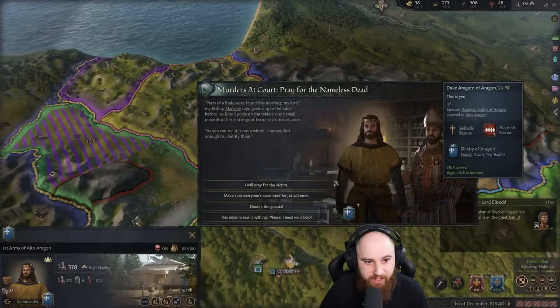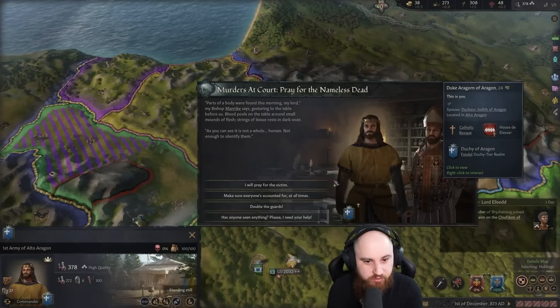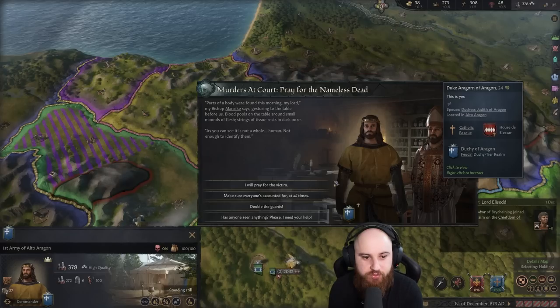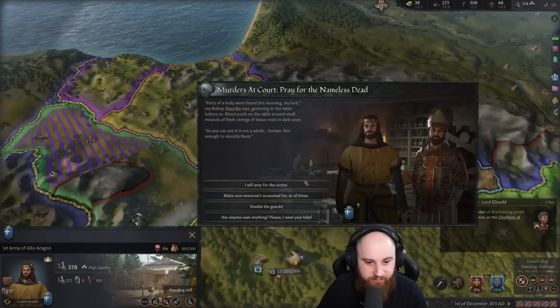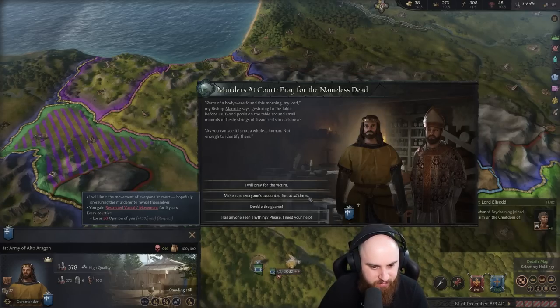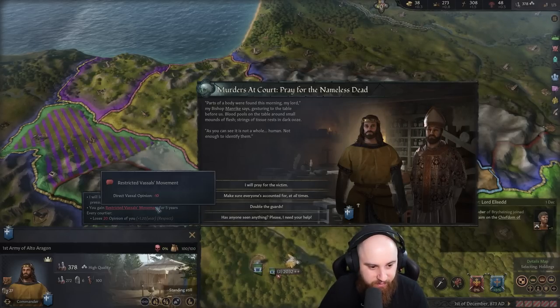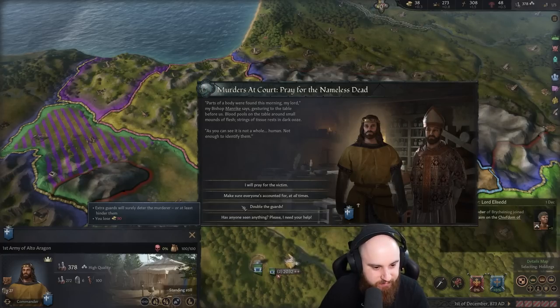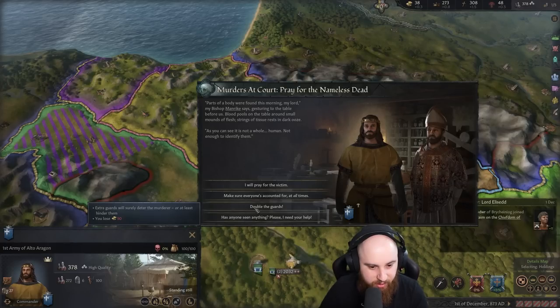Oh, pray for the nameless dead. Parts of a body were found this morning, my lord, my bishop, Manriki, says, gesturing at the table before us. Blood pools on the table around small mounds of flesh. Strings of tissue rest in dark ooze. As you can see, it's not a whole human. Not enough to identify them. I pray for the victim. Gains piety. Make sure everyone's accounted for at all times. Every courtier loses 20 opinion of you. Restricted vassal movements for 5 years. Double the guard. Has anyone seen anything? Please, I need your help.